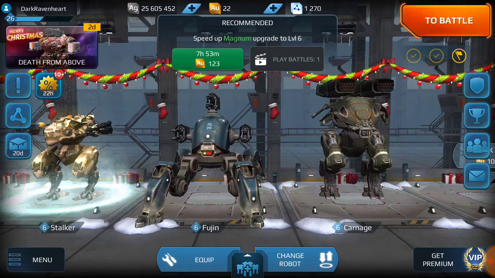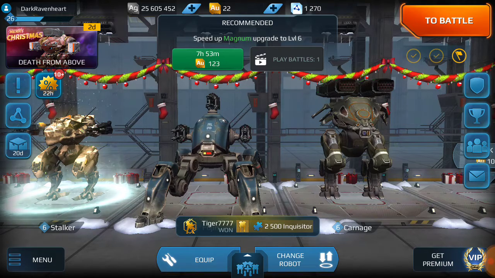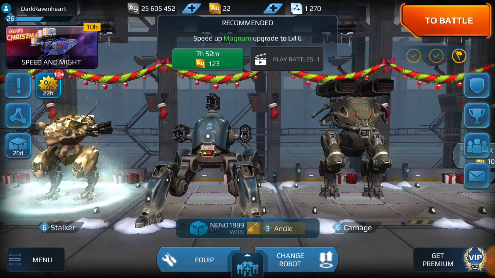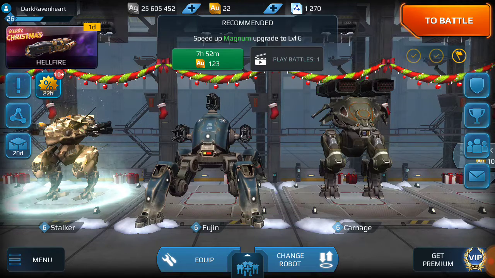So, taking a look here, you can see my main hangar, which is the lineup I have for what I'm currently playing with, which is a level 6 Stalker, a level 6 Fusion, and a level 6 Carnage. Now, each of these are actually workshop point robots, but the only one I actually spent the workshop points on was Carnage. Fusion, I won from the chest thing here, as you see where it says 20D.